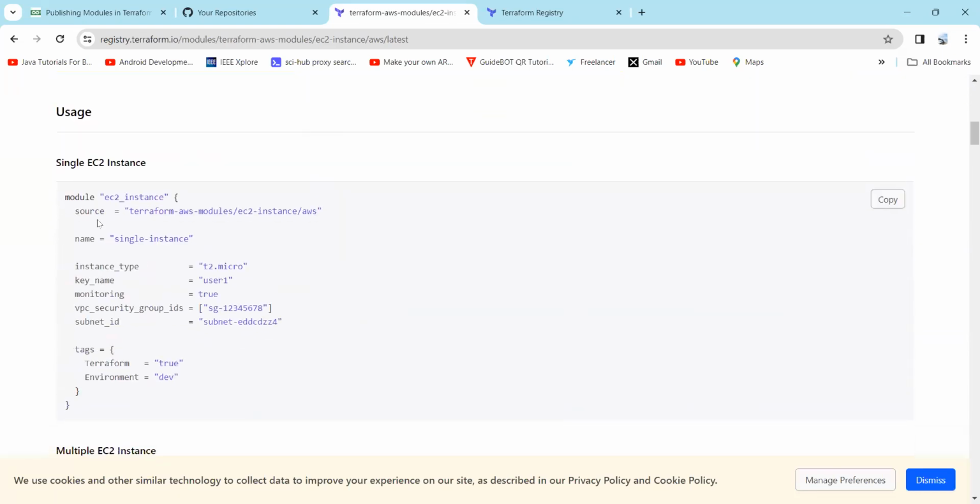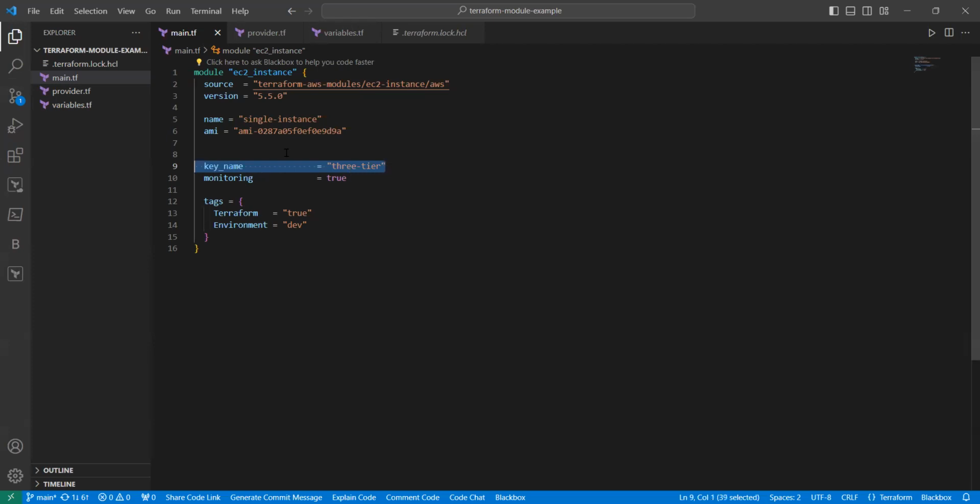I have just copied this and pasted it, but I have changed the key name. Here in the editor you can see the key name, and I have mentioned the AMI ID, which is the Amazon Machine Image ID. I am currently using Ubuntu. Here is the source, which is the path of the module that needs to be mentioned to create a module for the EC2 instance resource.